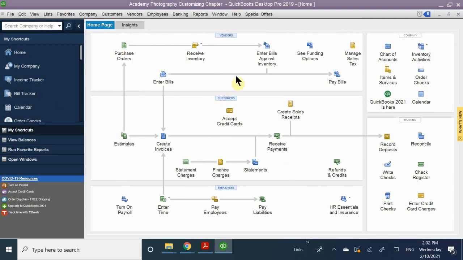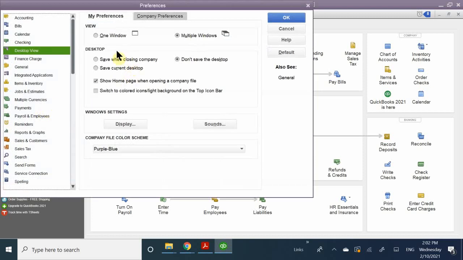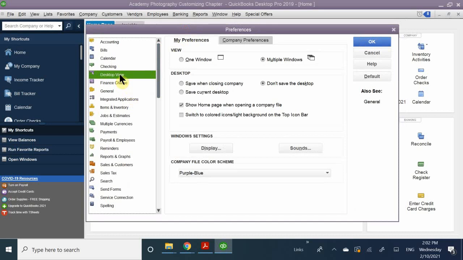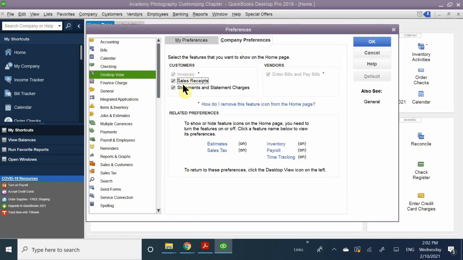I have my nice inventory flow right here. Down below, I have my statement charges, my enter statements right here. All those little icons, right? I can actually customize it and say, well, what if I don't need to see all that stuff? Or what if I don't send statements out? You can actually customize that. Again, we're going to go to display and view, but this time we're going to go under company and select right here.